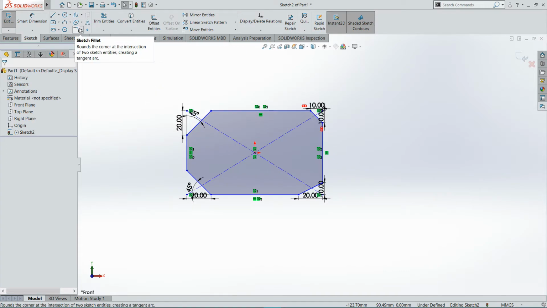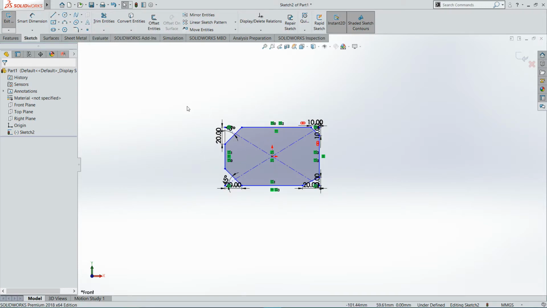Right, this is fillet and chamfer. Next is the text.